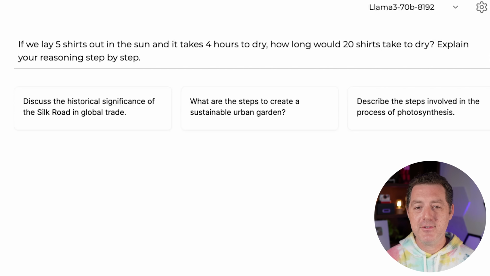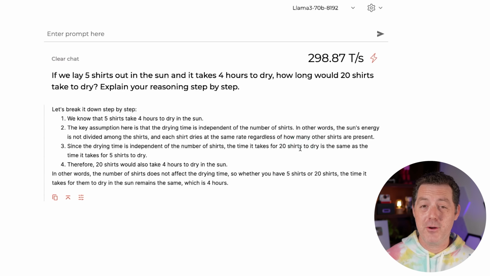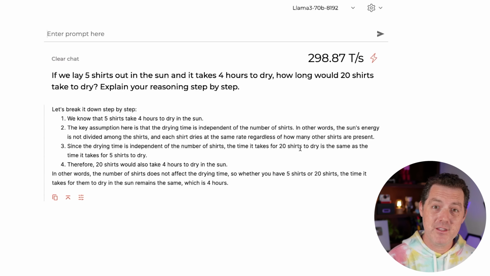Next, if we lay 5 shirts out in the sun and it takes 4 hours to dry, how long would 20 shirts take to dry? We know that 5 shirts takes 4 hours. The key assumption here is that the drying time is independent of the number of shirts. In other words, the sun's energy is not divided among the shirts. That is correct. So 20 shirts would take 4 hours. That's absolutely correct, but different from the previous version that I tested.